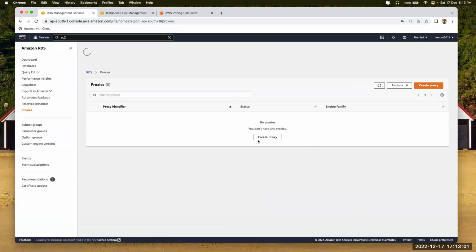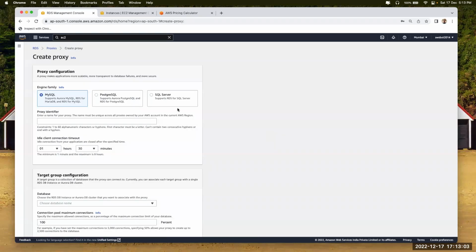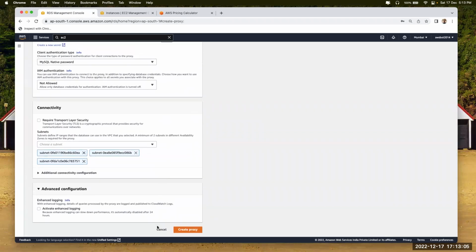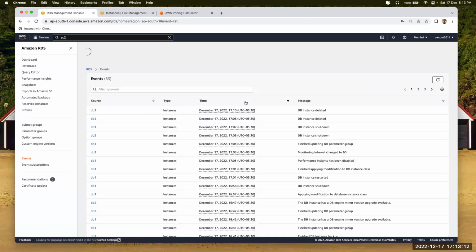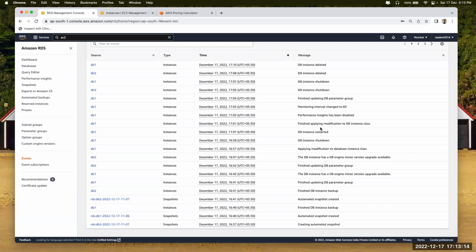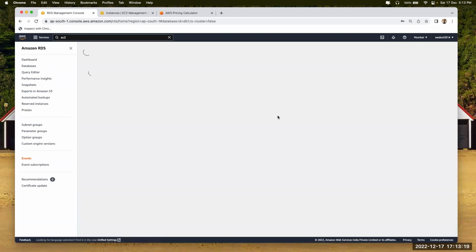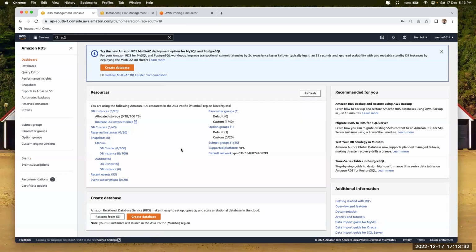Finally come proxies. Proxies I would be telling you inside RDS actually. If in case you want to create a connectivity from your own data center, that I would tell you when I am inside VPN. Events basically is if you created something, if you deleted something. The concept is someone deleted, who deleted. This is the event. Click on any one of them. It will tell you exactly who did it and how they did it, from what IP address they did it. So in case some loss happens, you can always tell that this person was responsible for this specific activity, whatever it was.